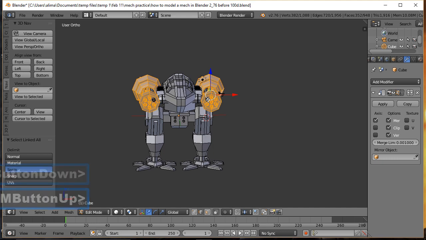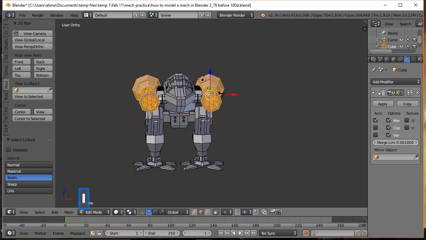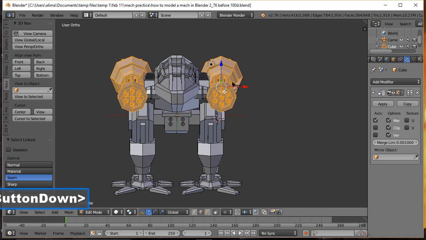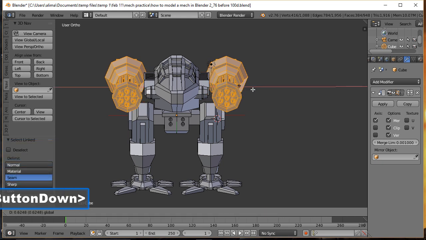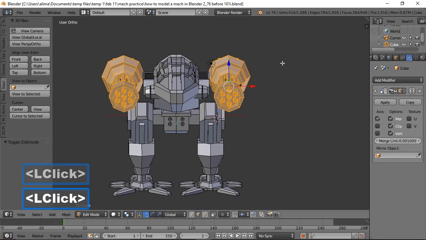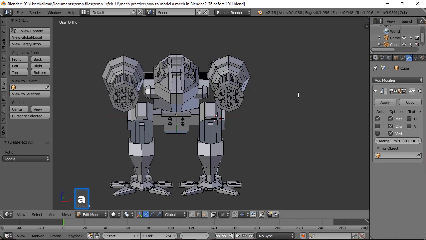Looks like there's some I missed. I'm going to hover here. When I say some, I mean some geometry. Okay, what I want to do is just pull this out to the side some, about like that. Okay, what we're going to do now is press A to deselect.